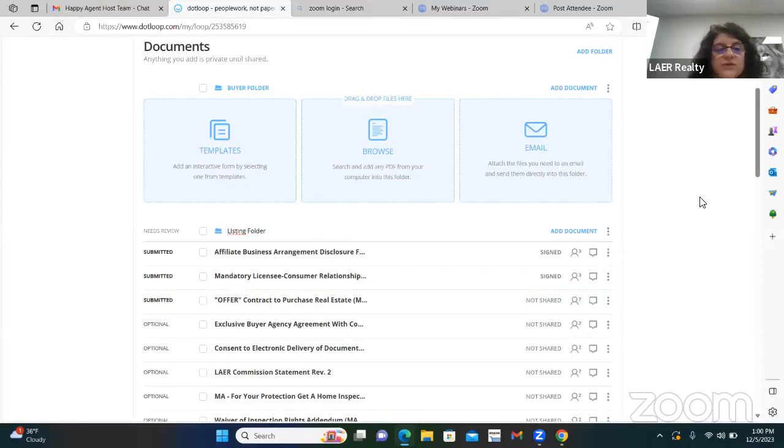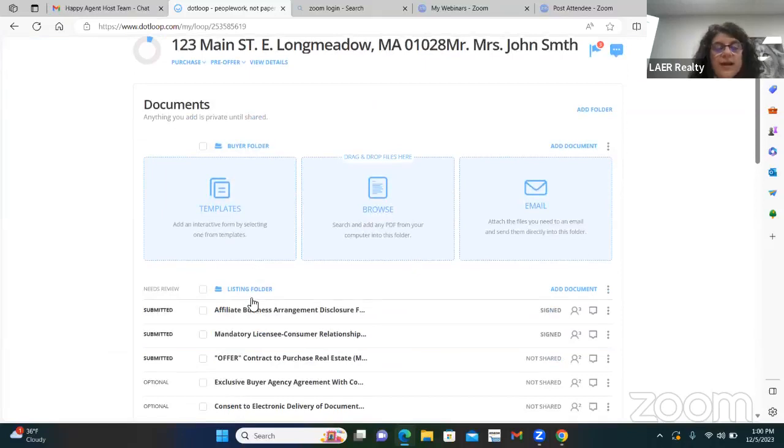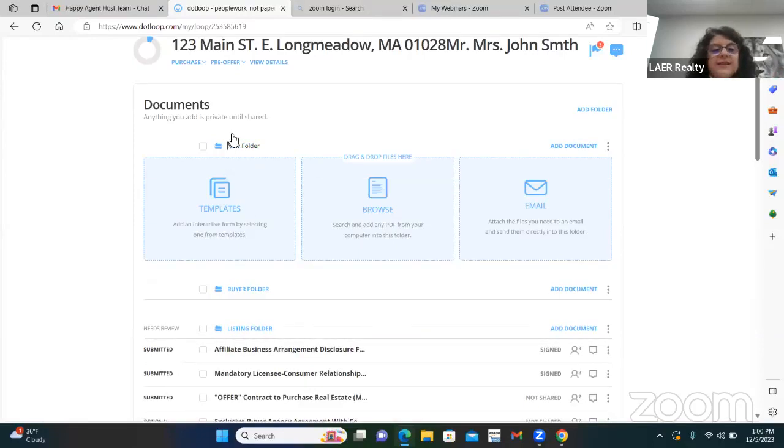And you just click off the screen. So now you have a buyer folder and you have a listing folder. Again, you can rename any of the folders just on the right-hand side with the 3 dots. You're going to go over here and it says rename. Okay. But you may want to do something that says backup offers. So I added, again, add folder, and I'm going to put this in here and write backup offers.